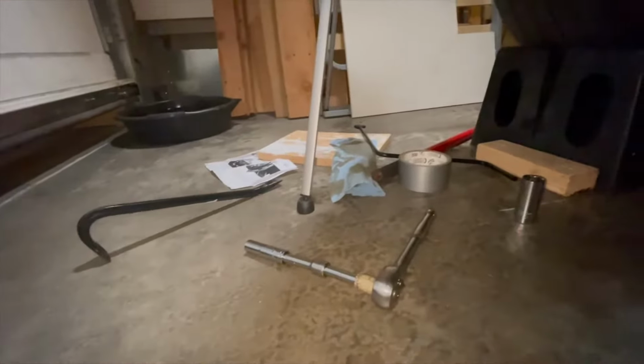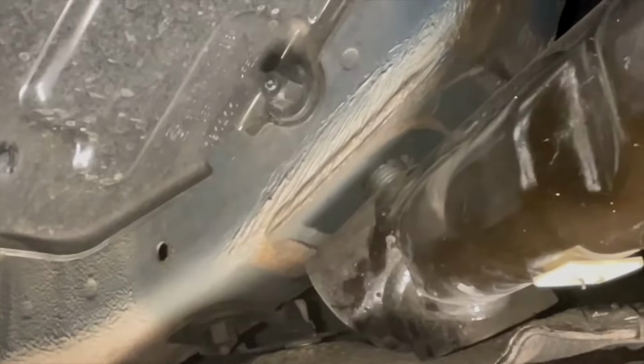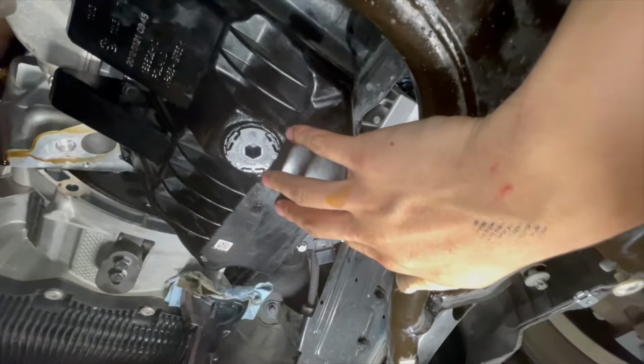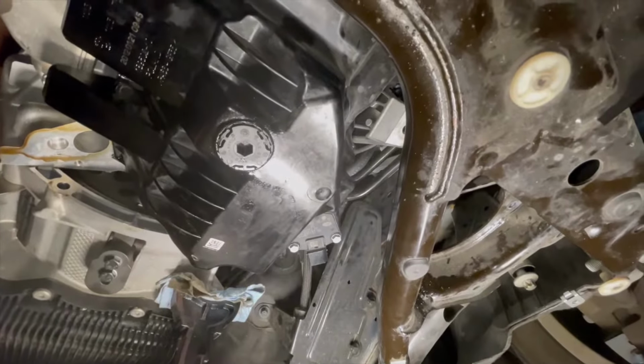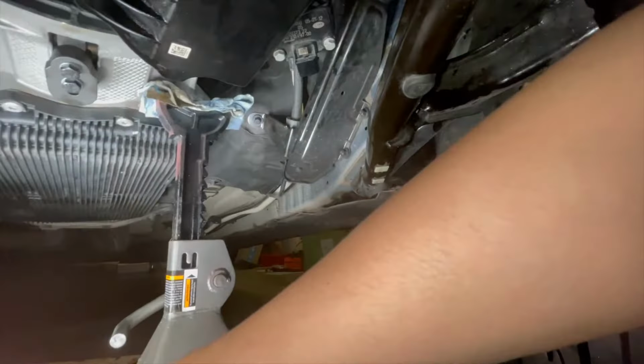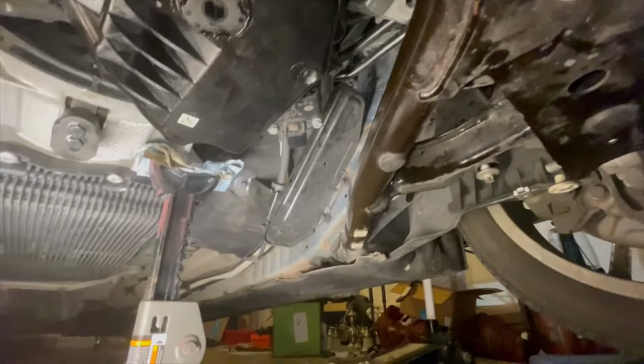All right, so I've undone all six subframe bolts, then used a pry bar and just lowered it a little bit. So you can see right there, the gap between the subframe and the frame itself. And now I'm gonna try to see if I can wiggle this oil pan out. I've actually put two bolts back in so it would not annoy me while I worked on the subframe, but I will give it a shot now.